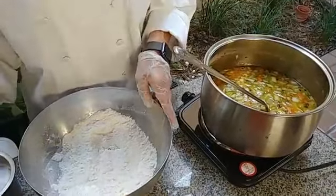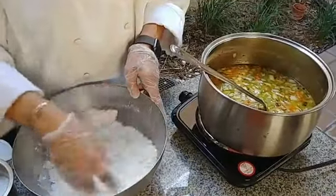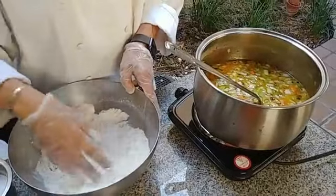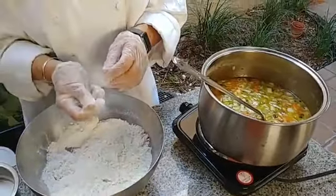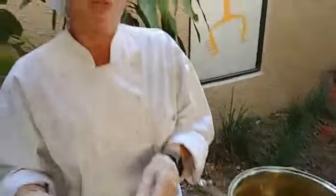Can you explain the difference between cassava and tapioca flours? Well, the tapioca flour is the starch of the root, and the other one is the ground up root. Cassava's the entire root, not refined. And tapioca is just the starch. Say you had cornmeal, and then you had cornstarch. You can kind of visualize the difference there. That's pretty much what this is.